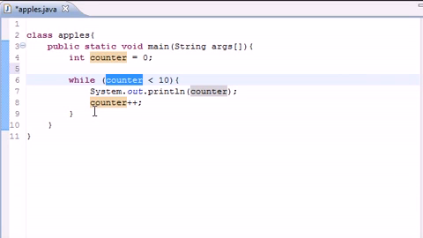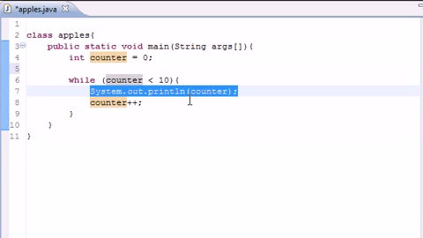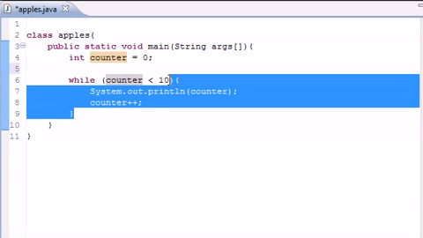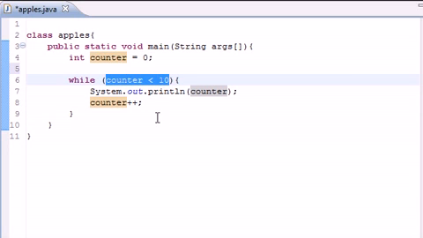So that's how you use loops to execute a block of code many times without having to write it over and over again. If we didn't have this, we would have to write our print statement 10 times, and as you can see, this saves you a bunch of time. So again, the syntax for a while loop is while, then put your test condition in parentheses, and then put whatever you want to execute in curly braces, and it's going to do that however many times you say.